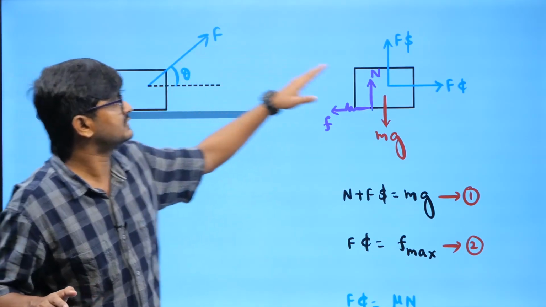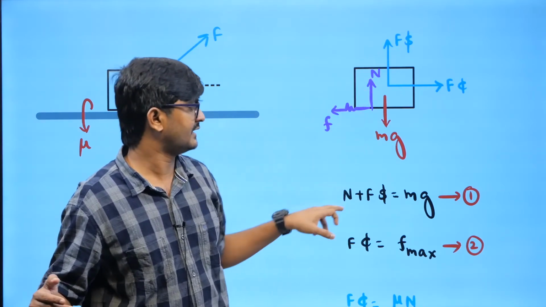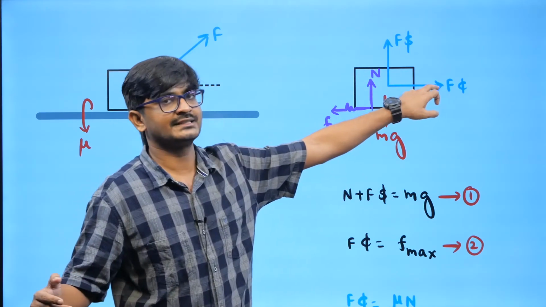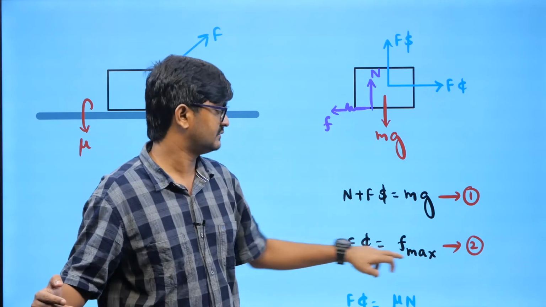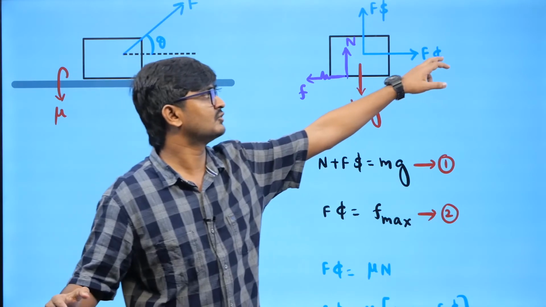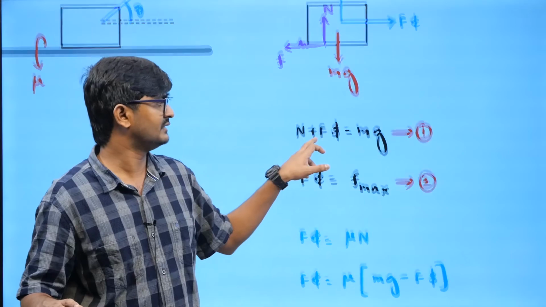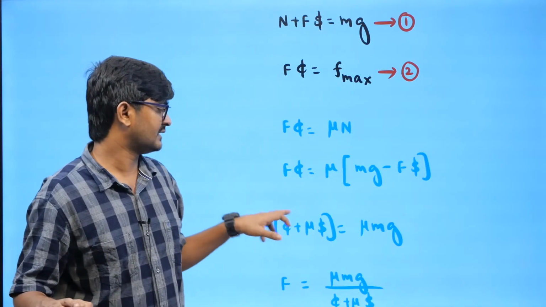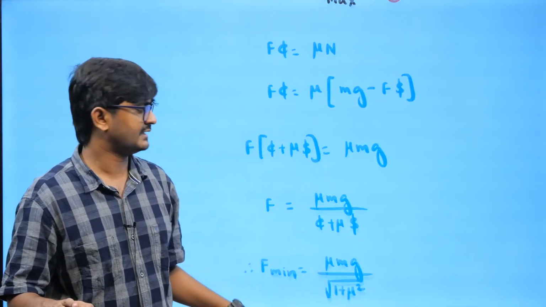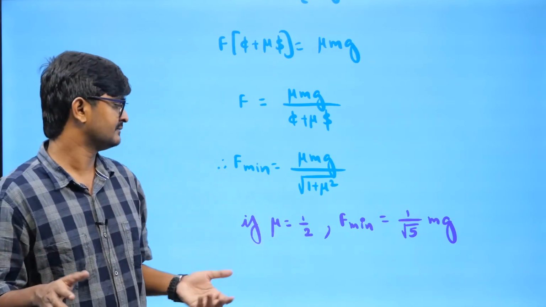So I am resolving this force: f sin theta, f cos theta, weight, normal, friction. From here I can write one equation: net vertical force is 0, and from here I can find normal. Now when it is just about to move, this force must be equal to friction, that is along horizontal. So try to understand these two equations. This force must be equal to the maximum friction, which is mu into N, where N is mg minus f sin theta. From here, if I try to find f, I will get this much. But if I want to find f minimum, this denominator has to be maximum, whose maximum value is root of 1 plus mu square. This is a very regular question you will be doing in class.